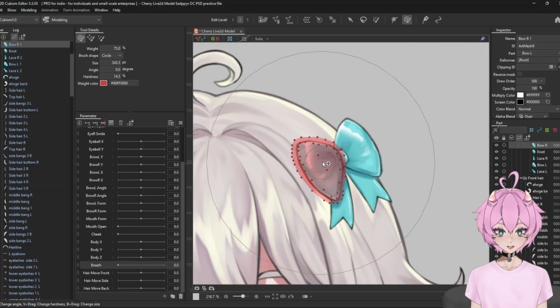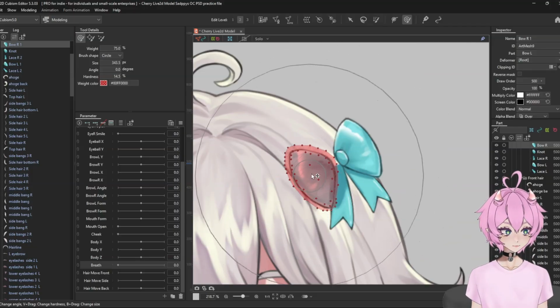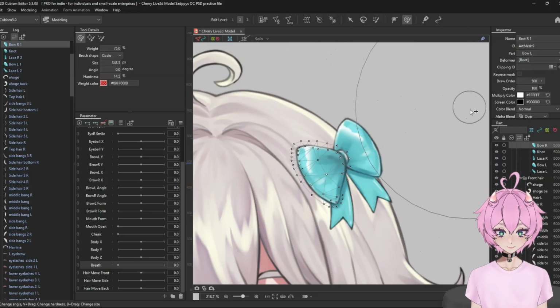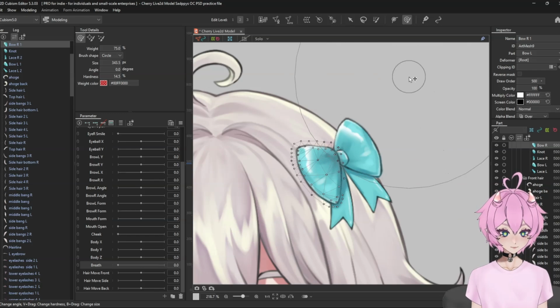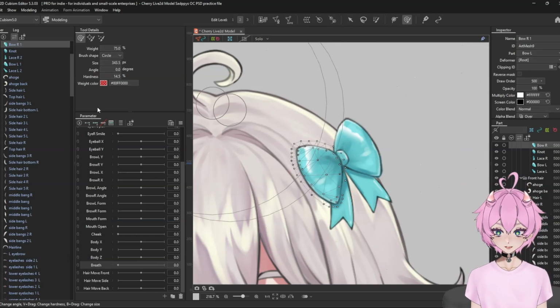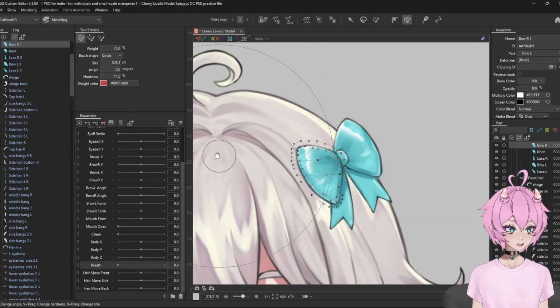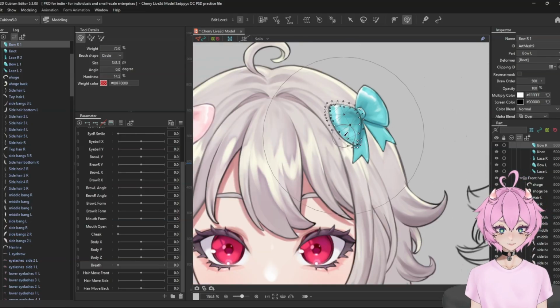So the more that you're in the center, the better it'll get and the more it'll move. While if you're on the outskirts, only a little bit will move and it won't be very red. You can change the color of the weight, but I just have it as red because it's very, like, in your face, you know?